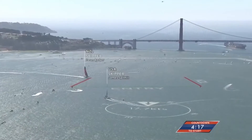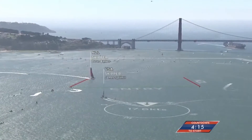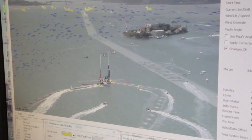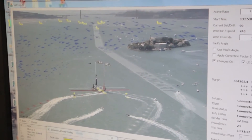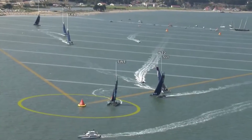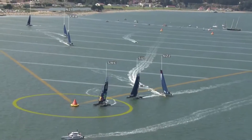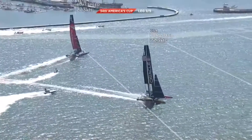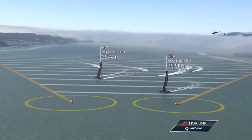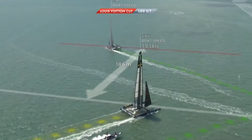Sailing has more of that than any other sport — meaning there are more important things that are hard to see than any other sport. Our objective in sailing is to make it so that in a wide view of the sailboat race, seeing the boundaries and the hundred-meter lines means that any sports fan who's not yet a sailing fan can look at that field of play and immediately correctly interpret it.